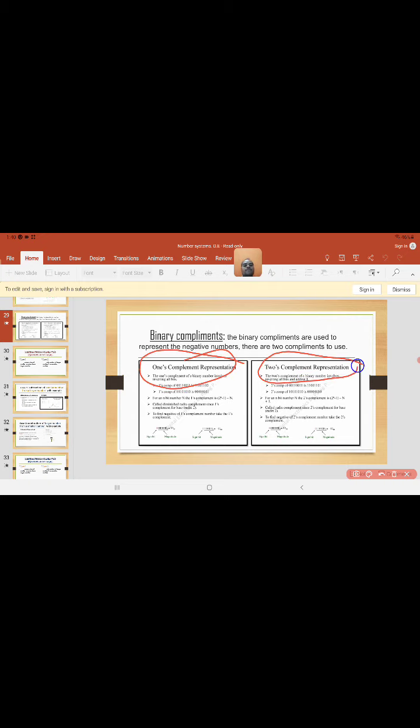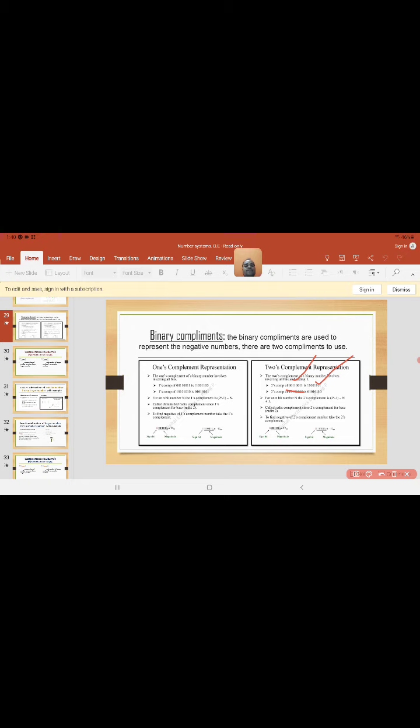And what is meant by two's complement here? We already know what one's complement is: inverting zeros to ones and ones to zeros. By adding 1 to the one's complement, we get the two's complement. For this number 00110011, first we convert it into the one's complement, then add 1 to that resultant binary number, and we get the two's complement of that number, 11001101.